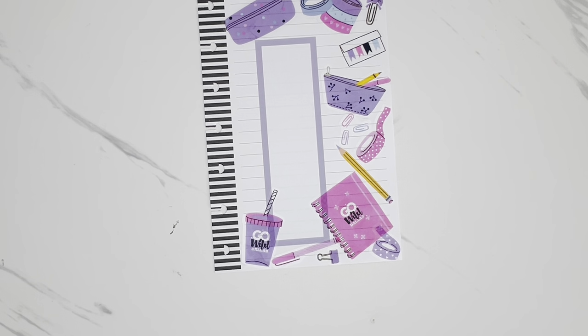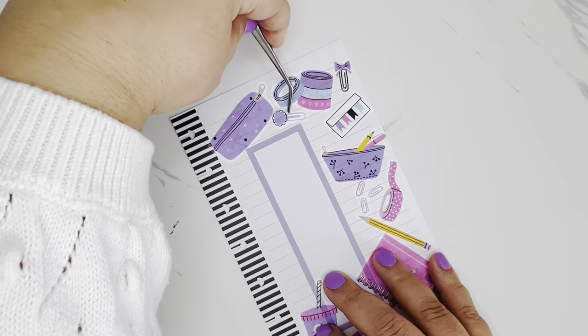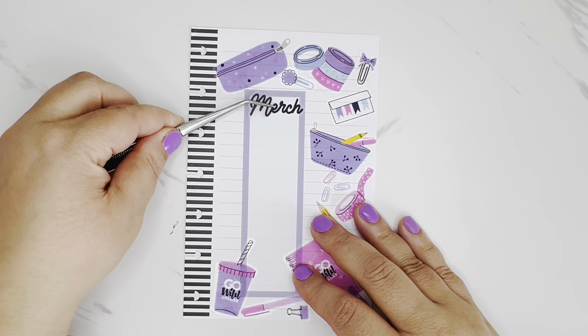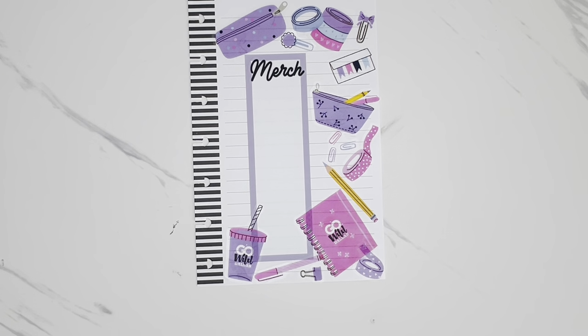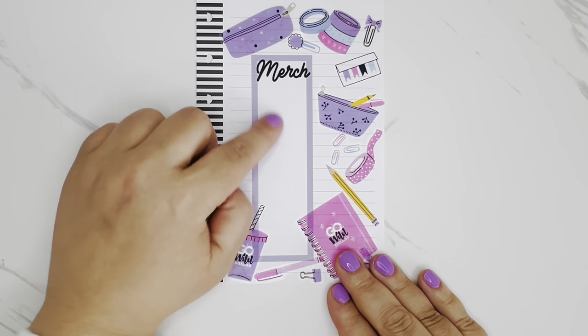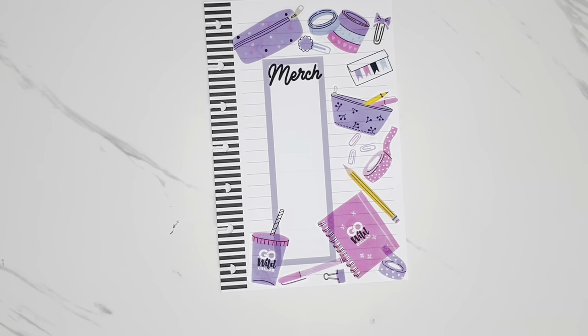Okay. And another little clip. Okay. And I think that is perfect. And I just have a little bit of a label that says merch. So this will be merch to buy once I see what's available. And now I have a sheet for that, and that way I can remember what I might want to pick up while I'm there, and I'll have a running box for it. So super cute. I'm excited about this.